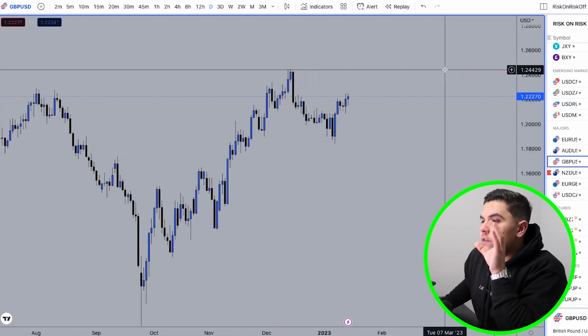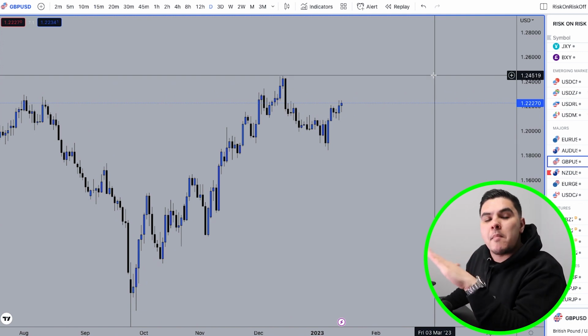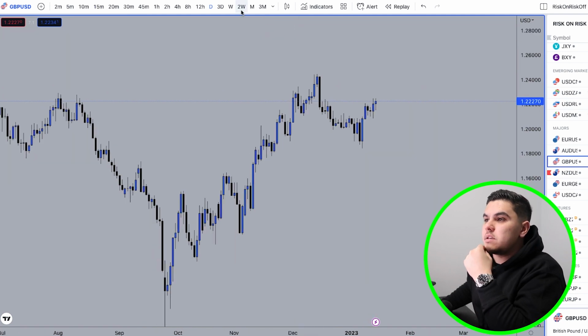Right, so when starting out, I'd like to make it very, very clear that when you're looking for spinning tops and dojis, the higher the time frame, the more relevant the price action. And all this shows us is simply a build-up of price action or an area of consolidation on the lower time frames. So that's extremely important. But on the current example, I'm going to show you GBP USD. Does not matter the currency pair, does not matter the asset. You can look at Bitcoin, you can look at equities, gold, whatever the case may be. But one of my personal favorites, GBP USD.